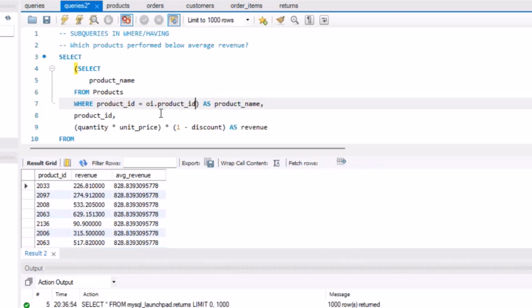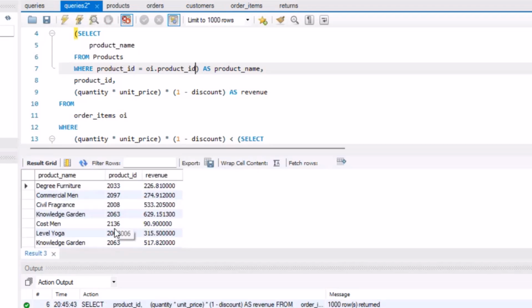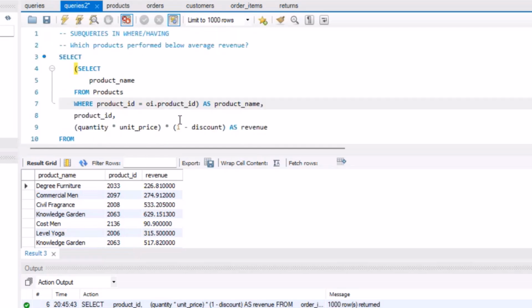So let's see whether that is going to be great. So that runs fine. So you can see we have been able to get the product name for this product ID and their revenue. So these are the products that performed below average revenue, below our average revenue.